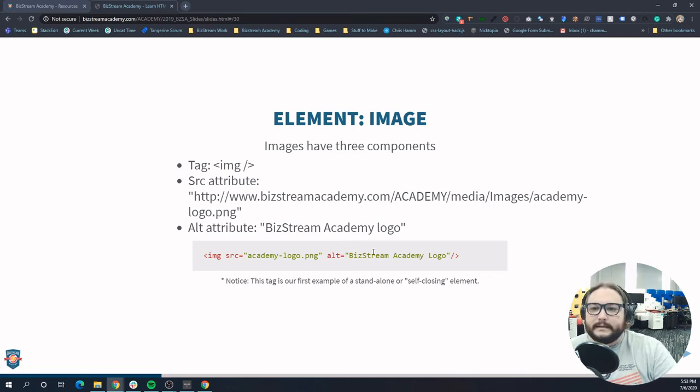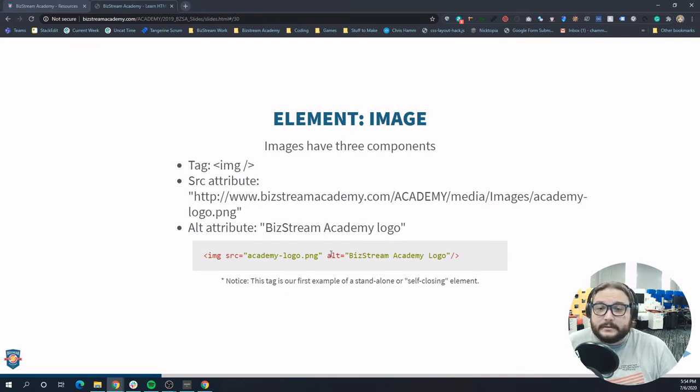Most of the time that's not really something we have to worry too much about. But the more helpful thing is when we think about web accessibility. So what's web accessibility? That's making sure that the internet is accessible to everyone, regardless of whether they are fully abled people or if they have vision impairments or hearing impairments and that sort of thing. So the alt attribute really helps people with vision impairments.